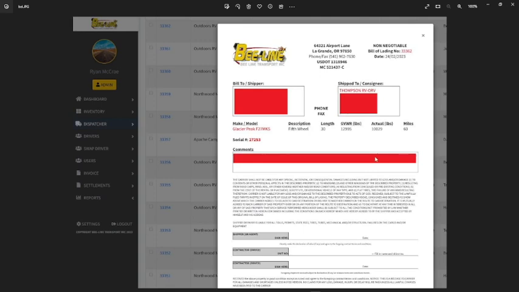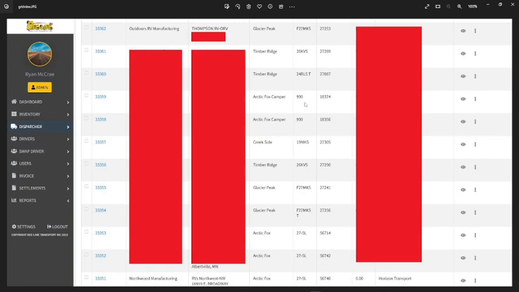You can also look in here and think, okay, well, at some point, how did that happen before? All of that was handwritten. This section is where we keep notes about specific dealers. So maybe there's a good car wash we want to use before we deliver, and we make note of that here so the next time we already have it. Prior to this web app, we didn't have the ability to record any of that except in a notebook, and you had to remember what dealer was close to which car wash, and the problem is solved right here. You're also going to see this on the next screen.